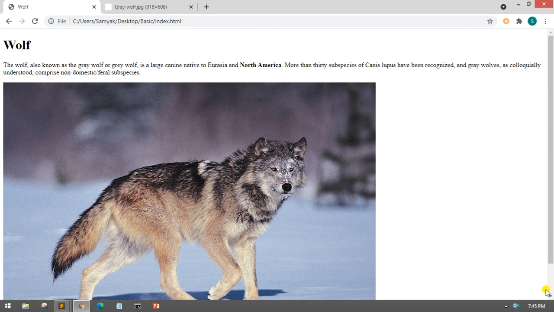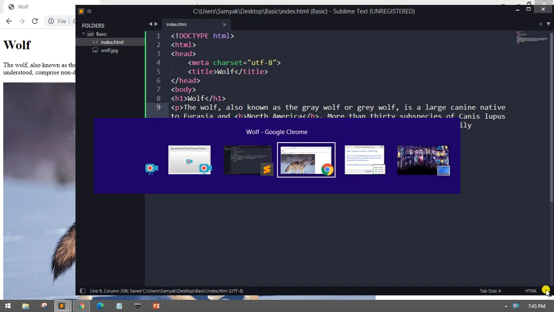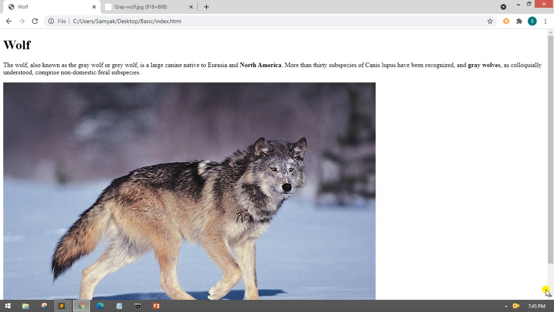Now I want to bold gray wolves. For that, I'm going to go to gray wolves and add another tag. First, I will just cut this with Control X, and I will write strong. Now I recommend downloading and using Sublime Text because it is quite user friendly for beginners who are starting coding. I actually used this the first time I was coding. Then I shifted to our famous Visual Studio Code, but I am back again here. So over here you can see I've written strong. I will paste this here, and if I save, you may see that gray wolves is also highlighted. So those were the two ways you can highlight text.